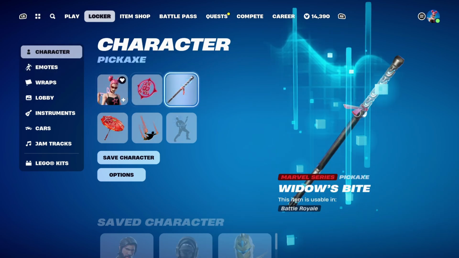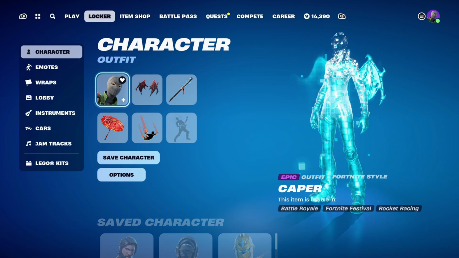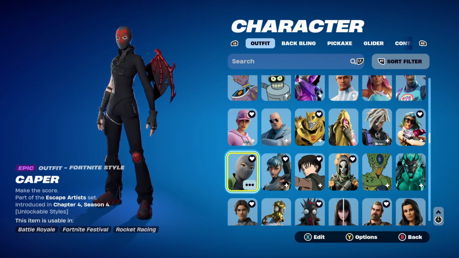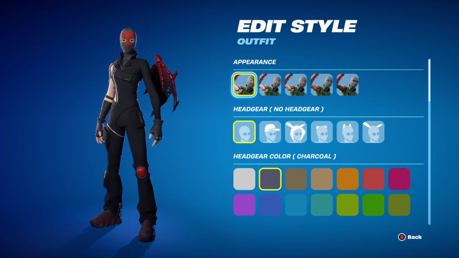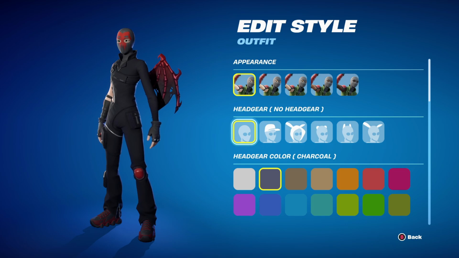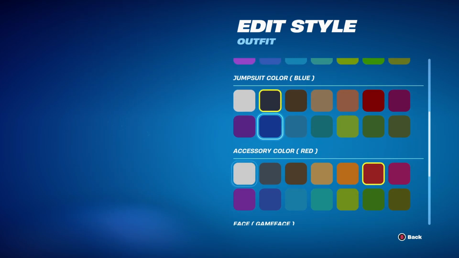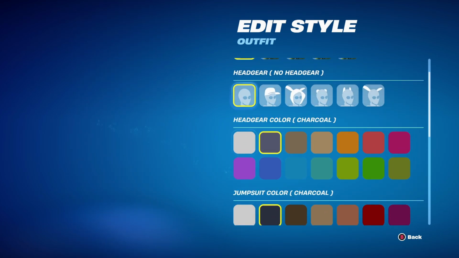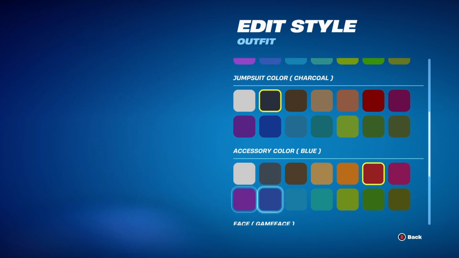Let's move on to the final Widow's Bite Pickaxe combos now. And for this one, I thought I'd use the Kappa, which is part of the Escape Artist set, introduced in Chapter 4 Season 4. You can also use Alias, which is a male counterpart to Kappa, so it's up to you which one you want to use. The design for this is just the appearance is standard, no headgear. The actual headgear colour is charcoal for the black, the jumpsuit is charcoal, and then the actual accessory colour is red.